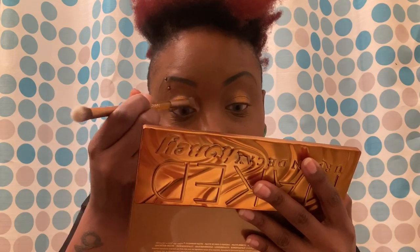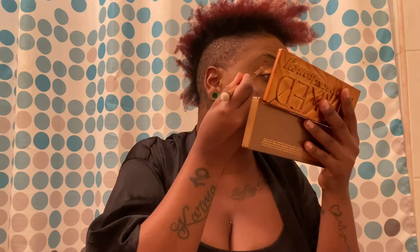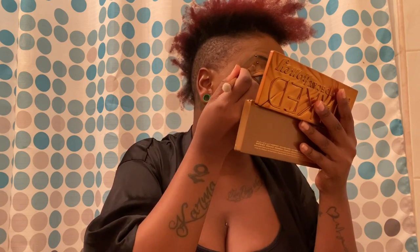The next color I'm gonna go in with is Golden because that's my second favorite. I went in with Golden in the corner. Once again, I'm just gonna remind you guys I'm not a makeup artist. I used to always swipe eyeshadow on, and then I saw this makeup artist — I think it's Makeup by Melissa — and she said don't swipe it on, pat it on. Then the last color I'm gonna use is HBIC on the outer corners.